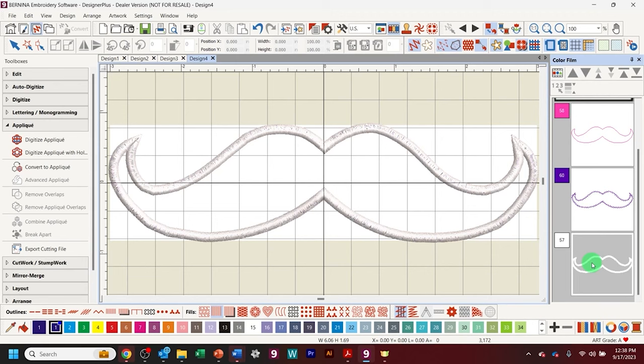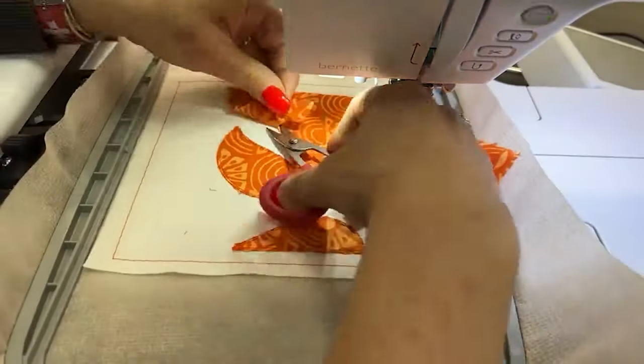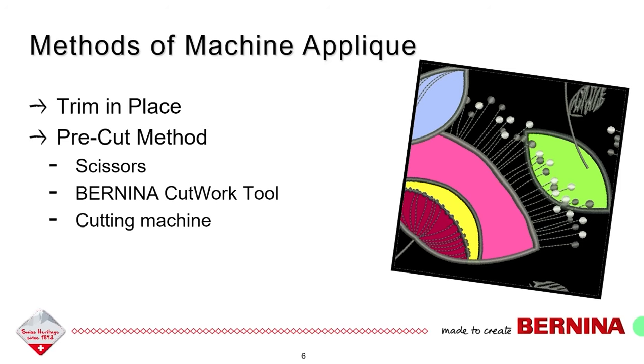Now, this means that I need to talk to you a little bit about how you would want to do this applique. So when we're thinking of applique, we're thinking of a couple different methods when we're doing it in our embroidery machine. One is trim in place, which I've used a million times. And trim in place works nicely if you are literally making one block with this weird shape and you don't have to make multiple ones.